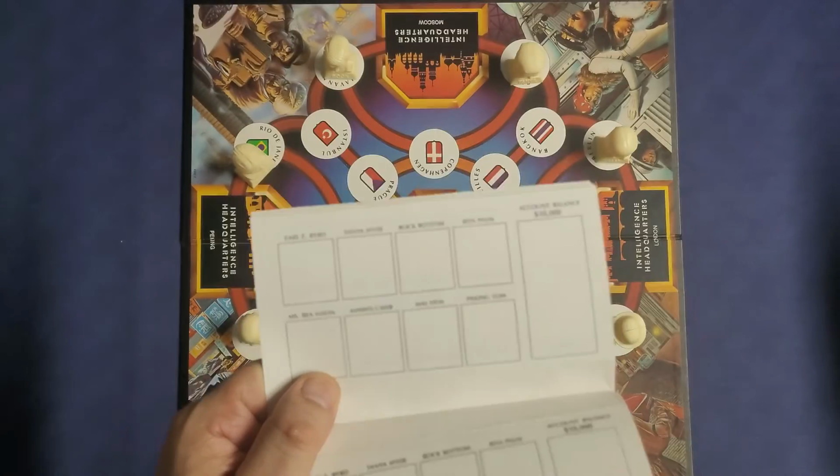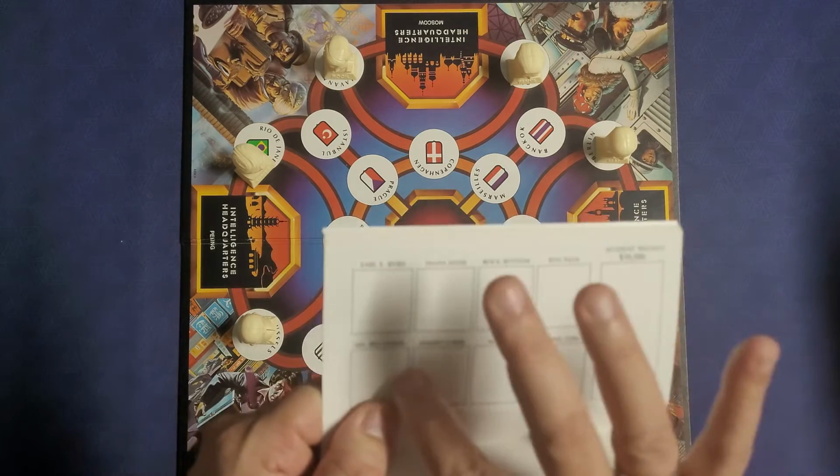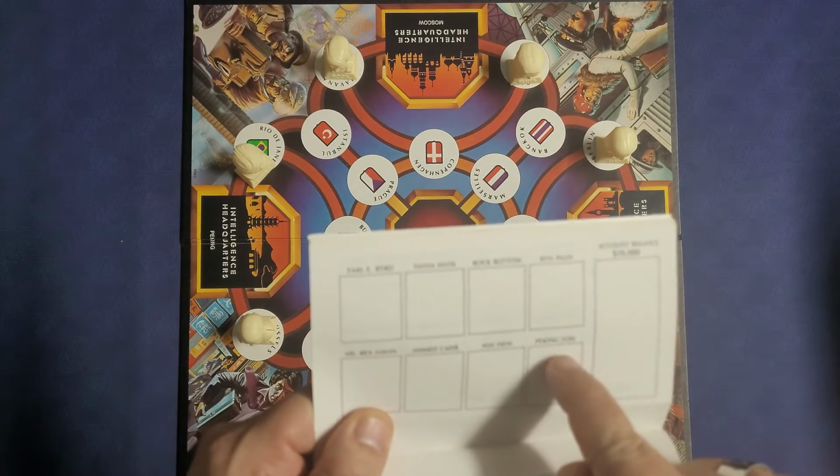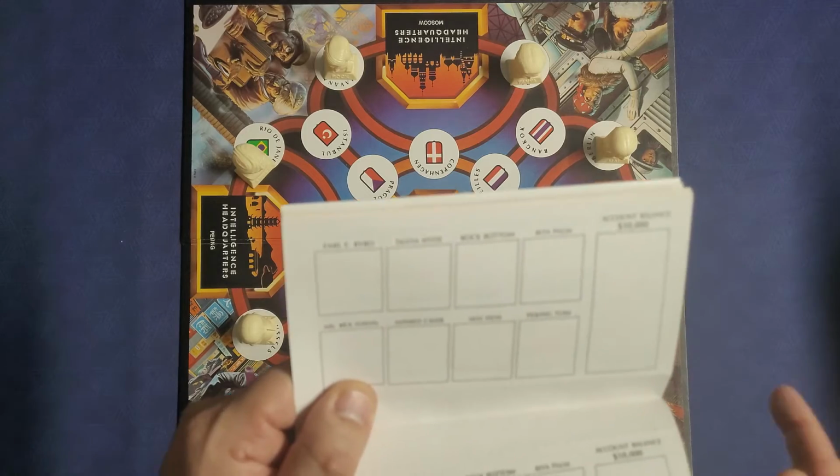Another action you can do is make a payoff. This would simply mean taking money from here and placing it on a spy. So I could say I'm going to put $2,000 here on Peking Tom, or I could put $2,000 on Rita Palm over here. That's the second action you can do.